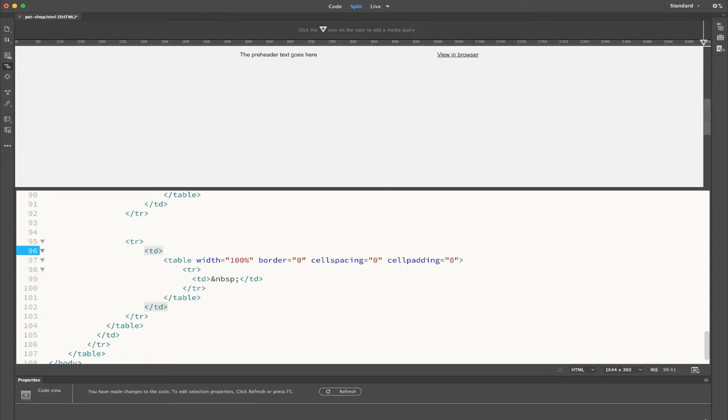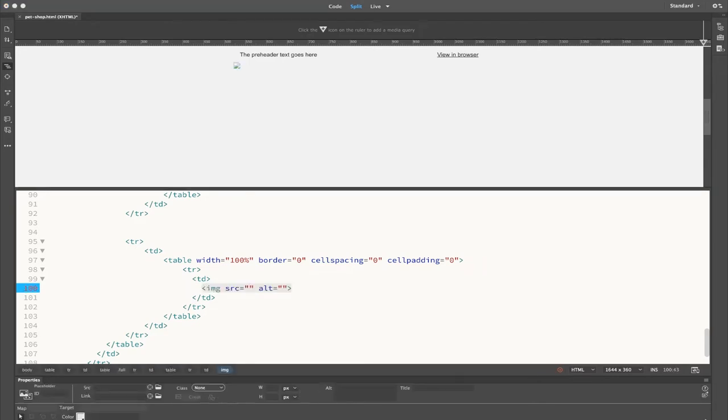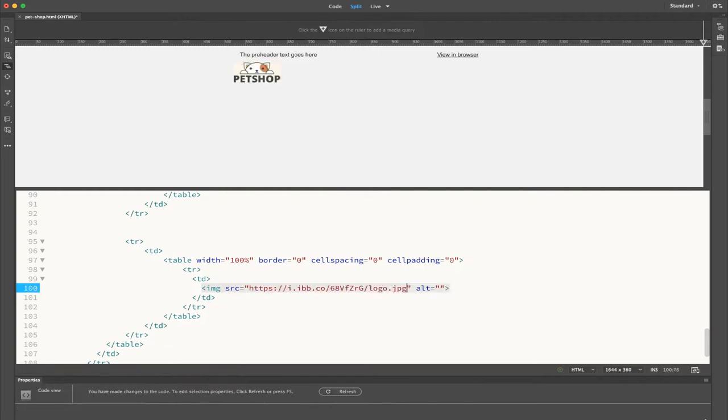And in here is going to be the image for the logo, so let's start with that. IMG, get the logo image. The file path is off screen. There you go. Sorry about that. There you go. So we got the logo in there.